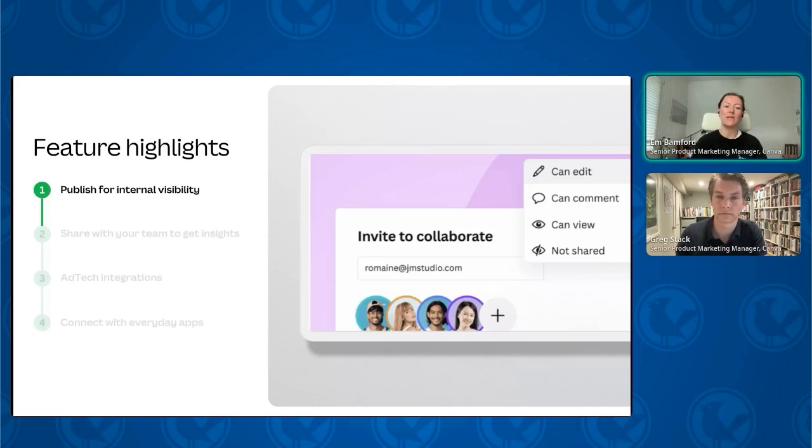So here at Canva, we really do take advantage of our sharing capabilities when educating or driving awareness about the campaign to the rest of business, other teams, and also particularly important if we're sharing insights with third parties too. So alongside these sharing capabilities with presentations and other doc types, we do actually use our website tool in the Visual Suite as a place to provide updates to other teams.